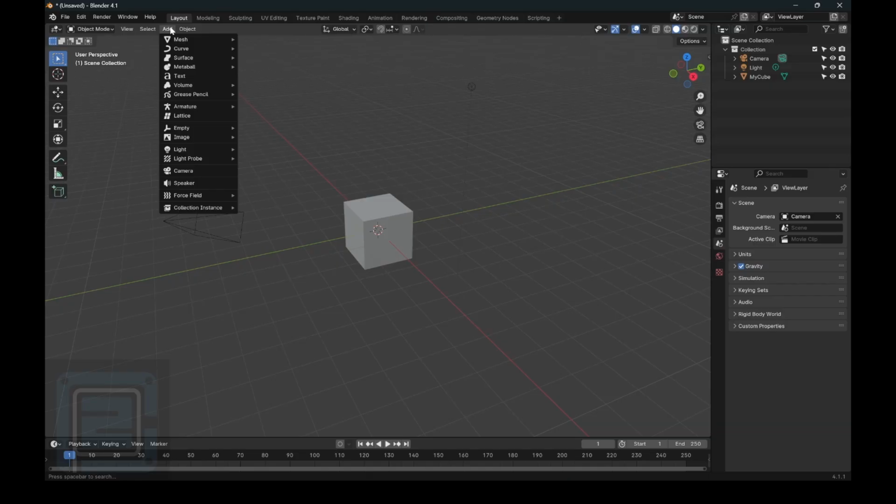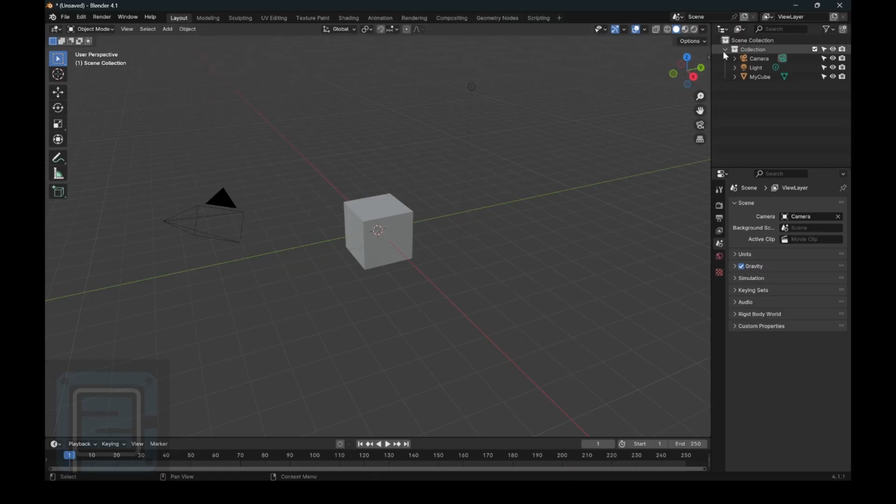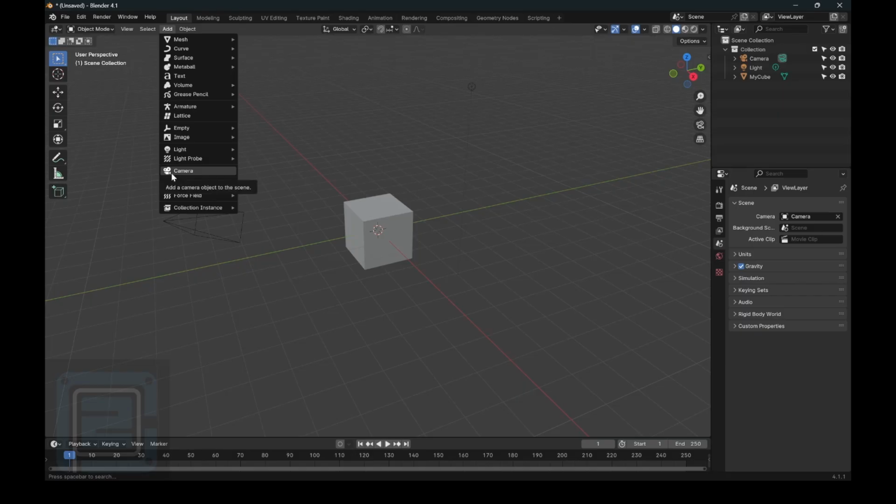These icons in front of each of the objects are unique to that type of object that we are working with, and these serve as a handy image for us in order to quickly understand which one we are dealing with. For instance, from the default objects, we can see that the camera has a camera icon, which is right here. The light is a light object, and the cube is a mesh object.